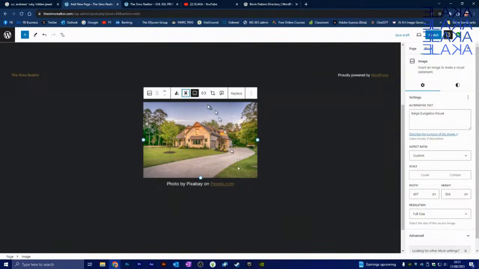Or if you want to add a caption, it gives you the option to add the caption as well if the caption is not there. And if you want your image to have a link, you can literally insert the link and you can make that link so that it opens the link into a new tab. This one allows you to crop the picture.